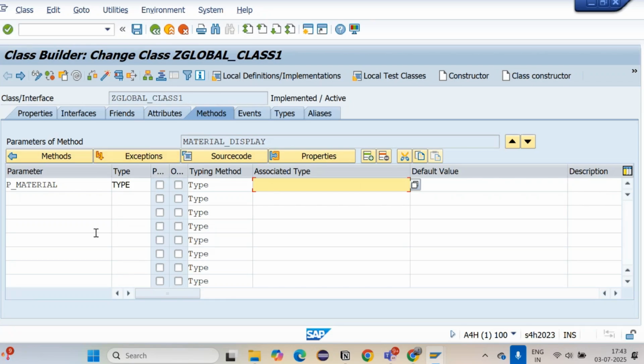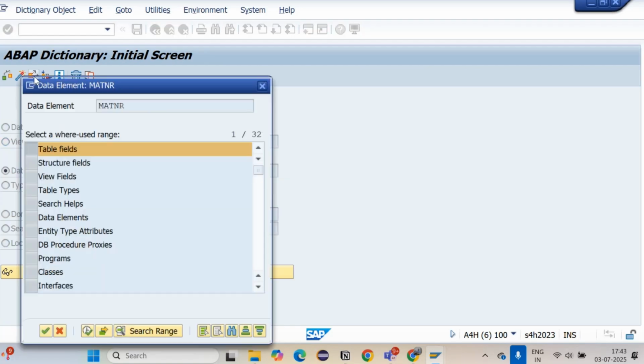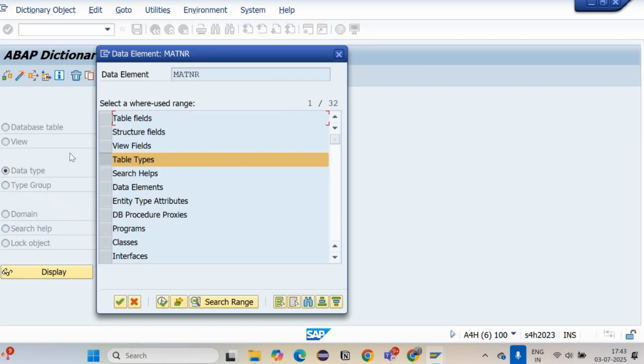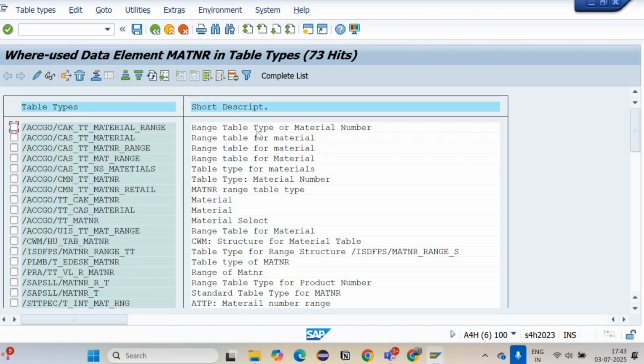Otherwise, if you are referring to a standard field, another way is that the system has also given us one by default. We can just go to data type and use the data element here. Material is our data element, and you can simply search here for the table types. There, you will see the system has given a range table type for material number.